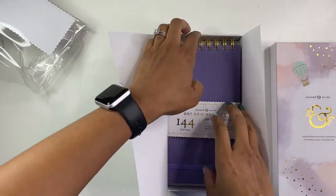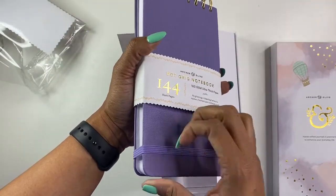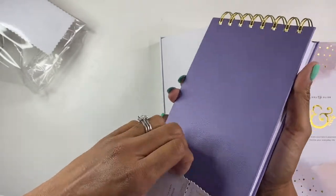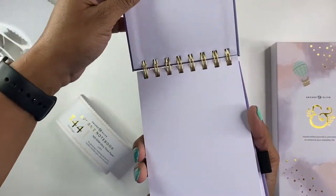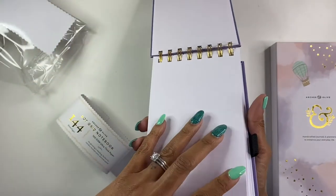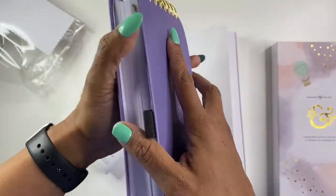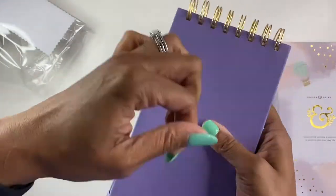Yes, that is purple and that is gorgeous. So, ooh, and it feels kind of leathery. That's cool. A dot grid sketchbook. Oh, and it has a pen loop on here. I like the top coils. I think that's cool. So you have your elastic band, your pin loop here. Here are the pages. Oh, they're not dot grid. I don't know why I thought I said. Oh, they're blank. Blank pages. And then, oh my gosh, they even put a pocket in the back. So cool. So yeah, this is the sketchbook. Super duper cute.